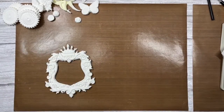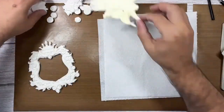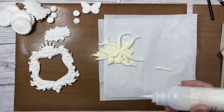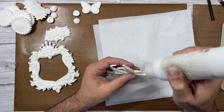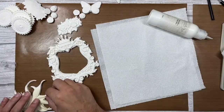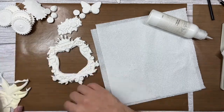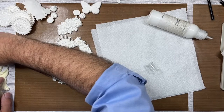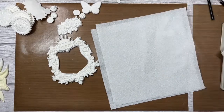Right, here we go. So now we're going to start colouring these air dried clay embellishments. Oops, let me just fix her leg. Where did I put her leg? So easiest thing to do to fix it, a bit of wet glue. My glue, as you know, is quite strong and thick, so I'll just pop that back on where it needs to be, and let that set. She might not be dancing much later. Poor love. If you're watching, Kathy and Mel, I'm sorry I broke your fairy's legs.